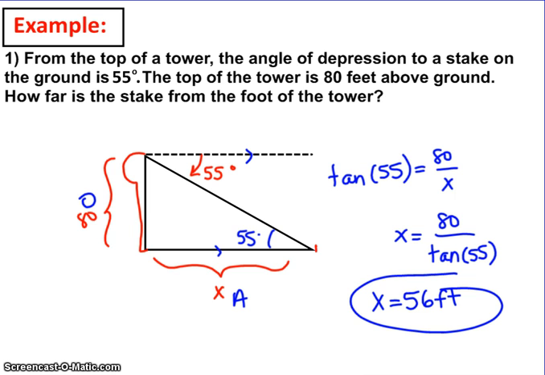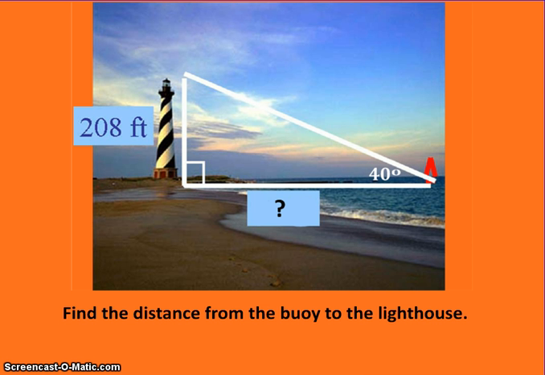Alright, in this next problem, I'm going to want you to pause the video and try it. This is a lighthouse. It's 208 feet tall. Okay, maybe I read that somewhere in a museum or whatever. Maybe it was inside the building. There's a buoy out there, way out in the ocean. It's one of those little bobbers that lets people know, hey, the water's shallow here, don't bring your boat here. So, from that buoy, looking up to the top of the lighthouse, it's 40 degrees. That's my angle of elevation. Can you find how far away I am from the lighthouse?